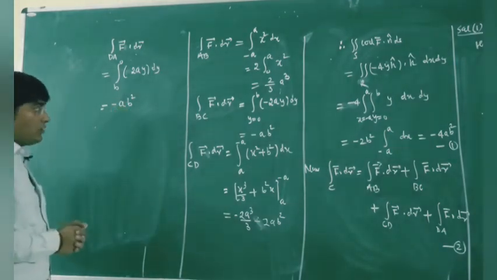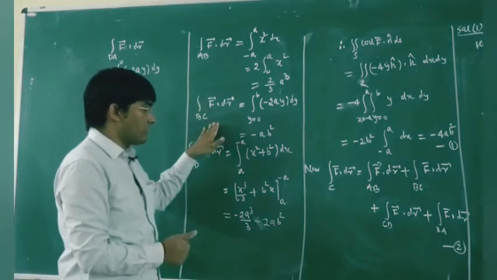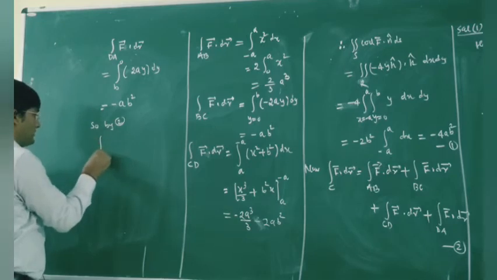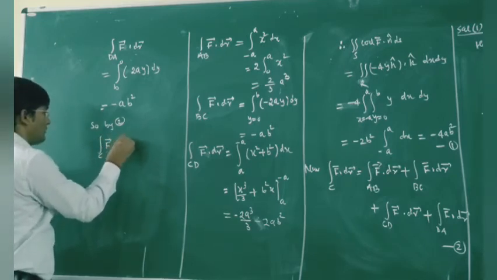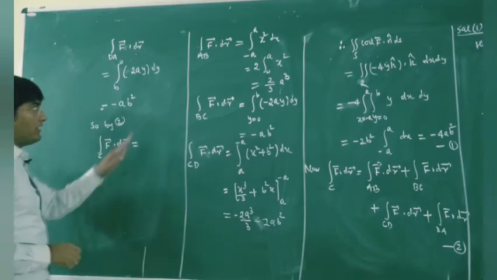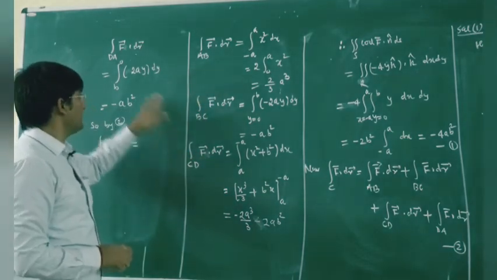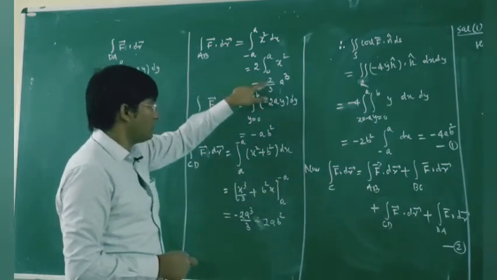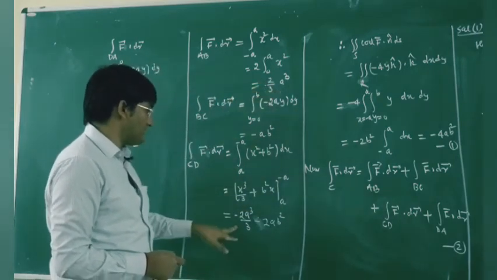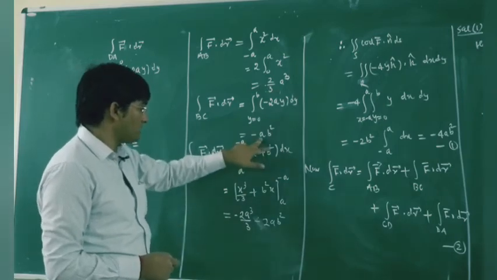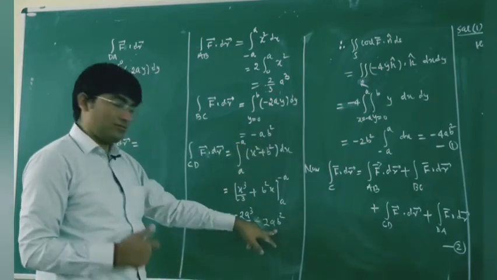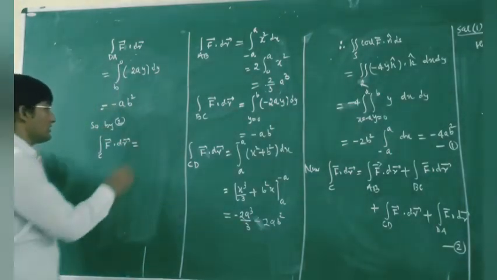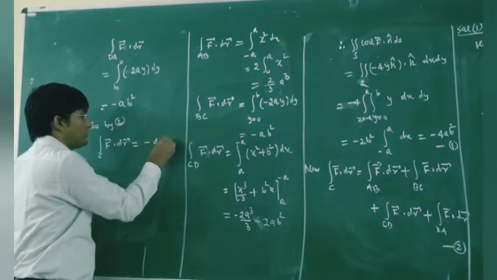So this value is minus ab square. Now let us add all these four line integrals. So by 2, your line integral of F dot dr will be equal to, now let us put all four line integrals in equation number 2. Here you can see this is your first integral, and your 2 upon 3 a cube will cancel with this one. This is your minus ab square, this is your minus 2ab square, so this means we have minus 3ab square, and this is your minus ab square. So this is equal to minus 4ab square.